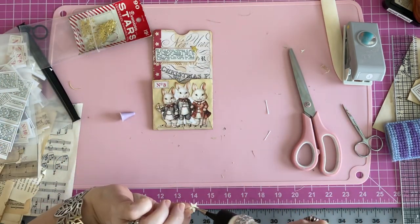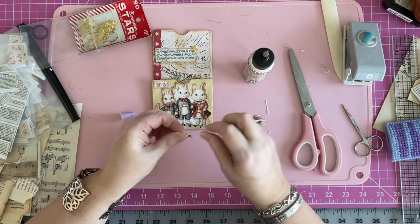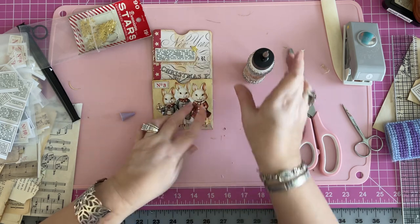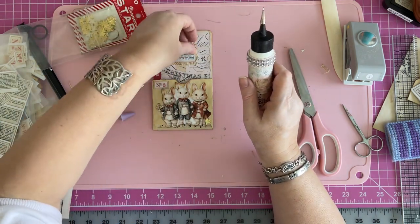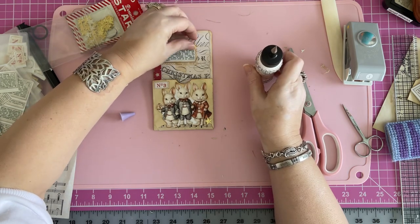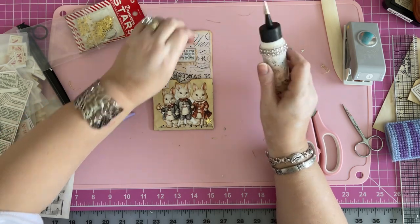I'm going to glue. They still have their original stickum on the back, but I would be hesitant to trust that as old as it is. Oh no, don't go in there. Come back out. Come out, my little friend. Don't get in there. There we go.